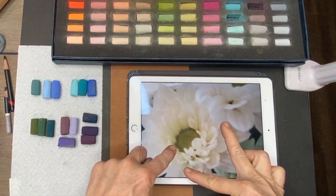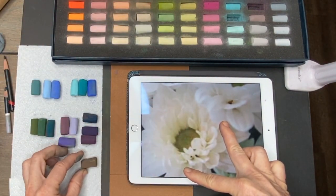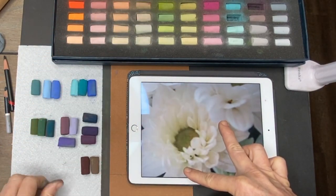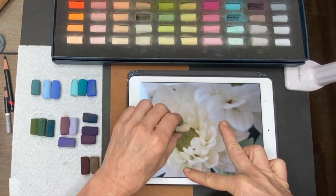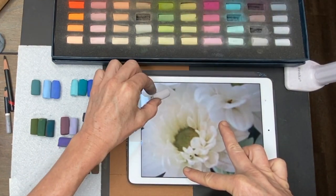All right, now let's pick out the colors for the flowers. Previously was real time, but now I'm speeding it up just a bit because you get the general idea. Once again, I'm choosing darks first. And even though the center of the flower, when it's finally done, may not be as dark as the colors I'm choosing, I go ahead and choose the darks because that's how we work with pastels.